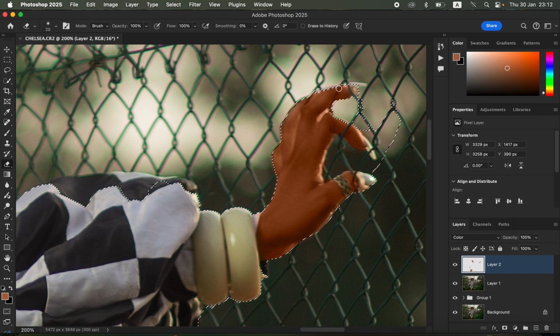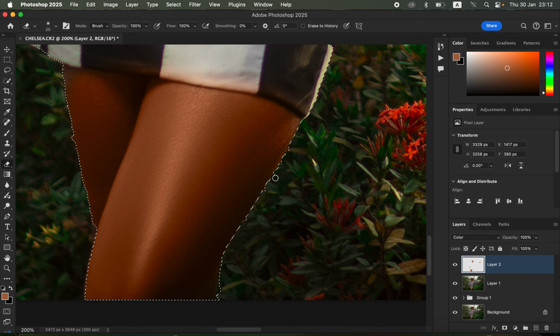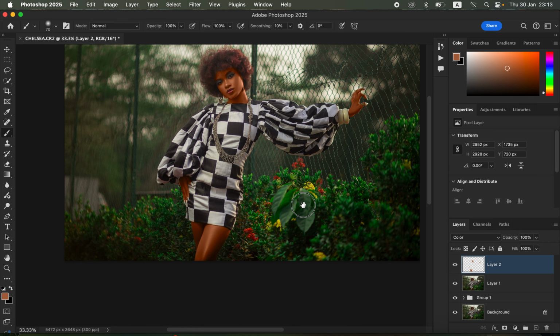Small eraser tool is going to help us erase that color from the extras that we painted initially. So we shall also come to the lower part of the body and erase it from her outfit in this case. So I feel like this is okay. So press B for the brush tool and paint on the areas that you may have accidentally missed out. Ctrl D, or you can use Command D to deselect. And this is what we're going to be doing next.